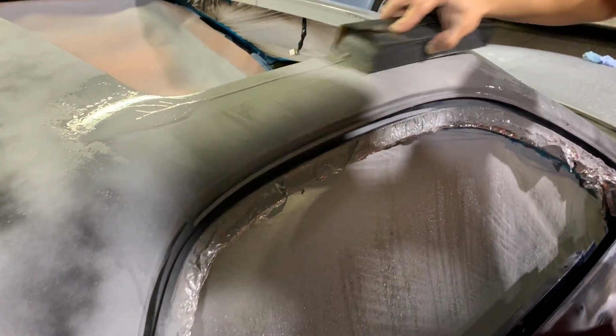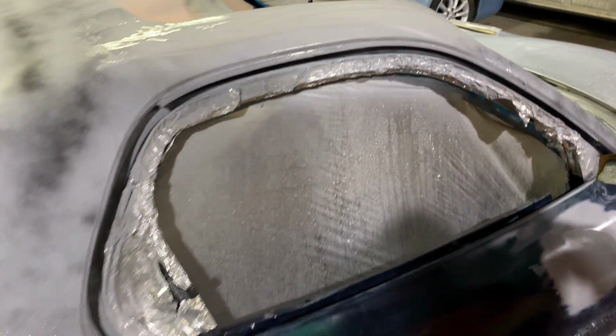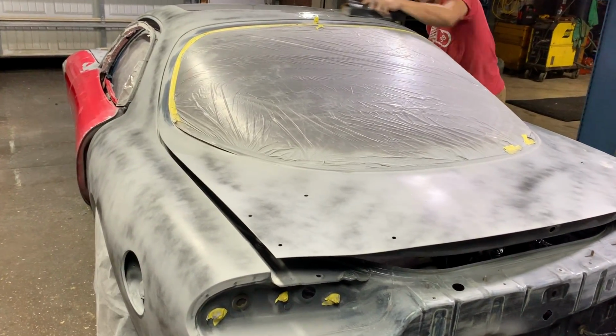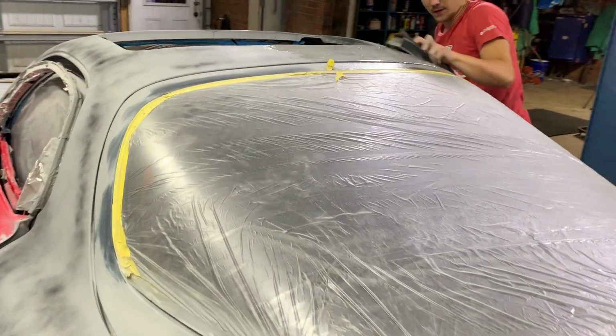Looking nice and smooth. Oh yeah, coming right along, man. This car will be sanded before you know it. So I'm gonna go ahead and put the camera down and start wet sanding. We're gonna get the whole body nice and smooth and ready for sealer. So let's keep working.